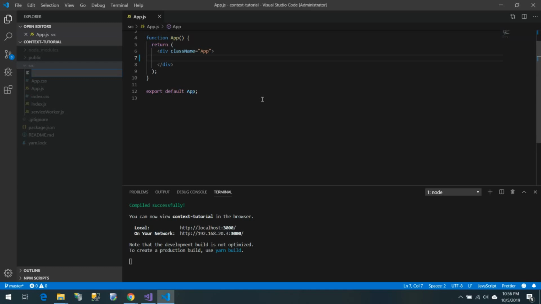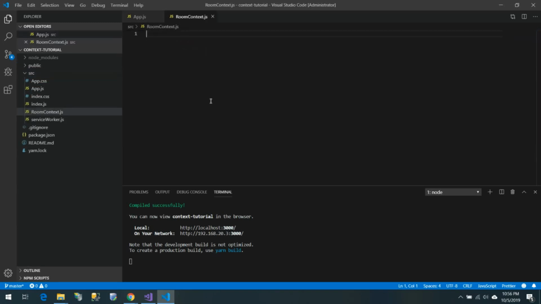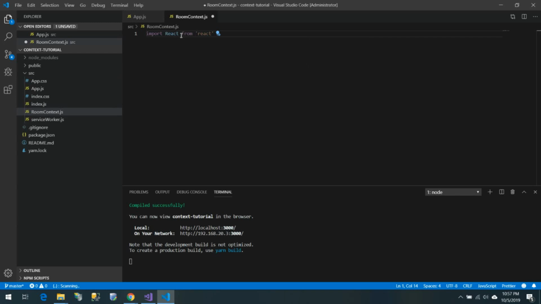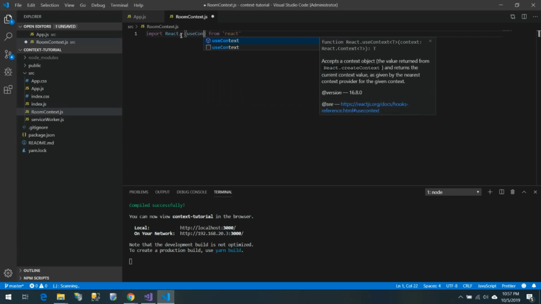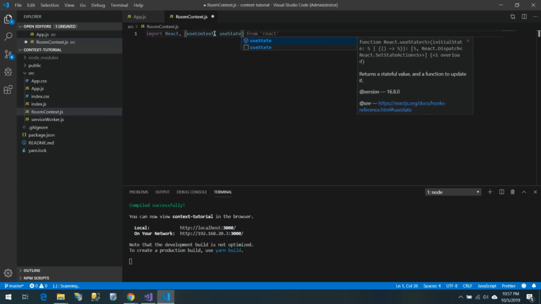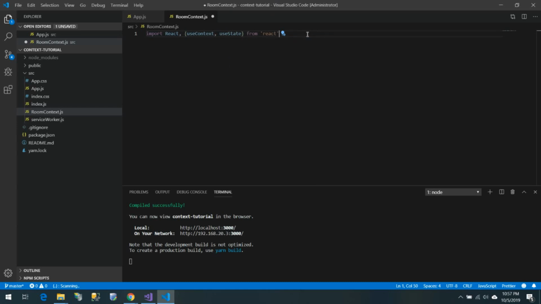For example, I'll name this file room context .js. So this is our context. What I need to do first is import React from react. Also I'm going to import a couple of other things like useContext, and I would also like to use useState.